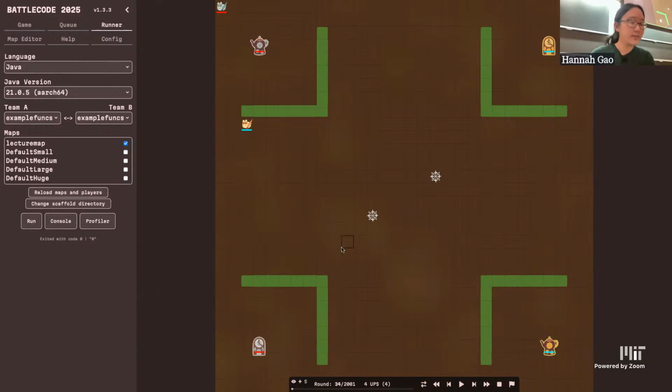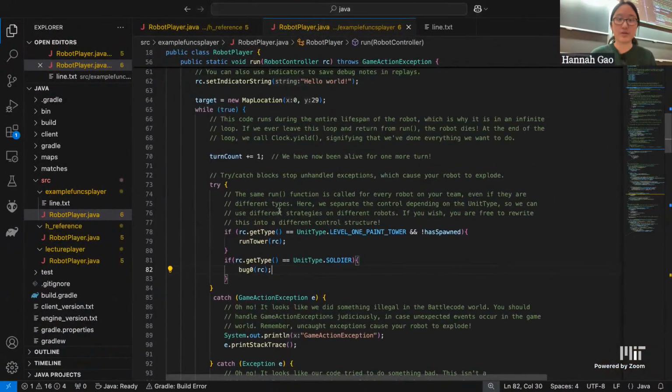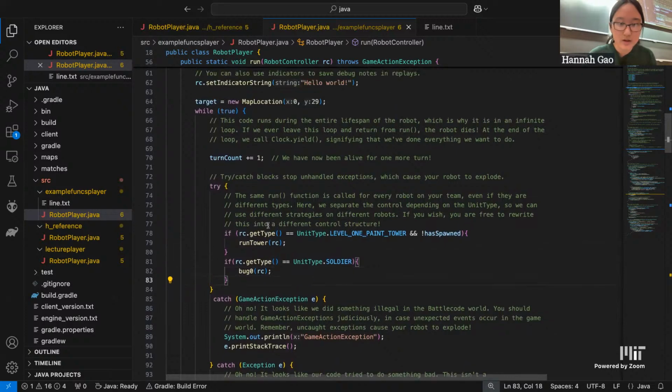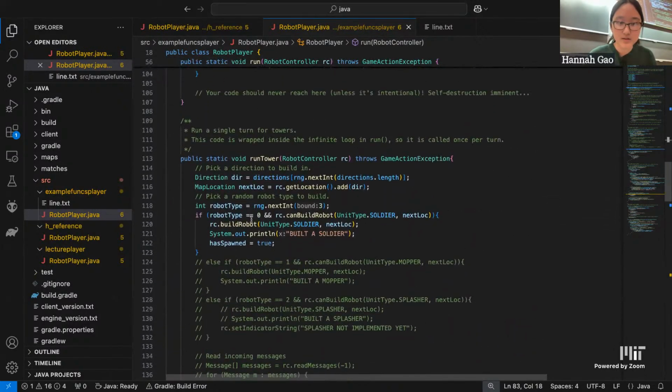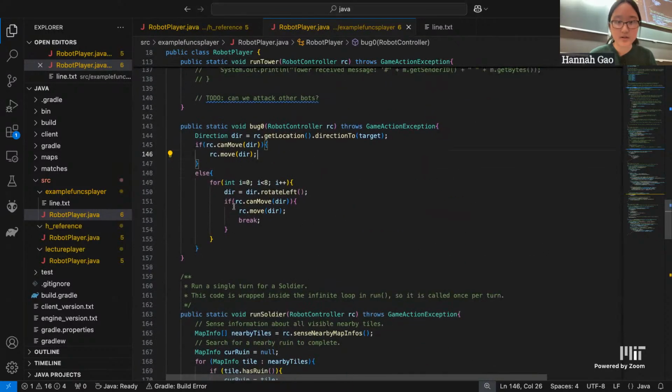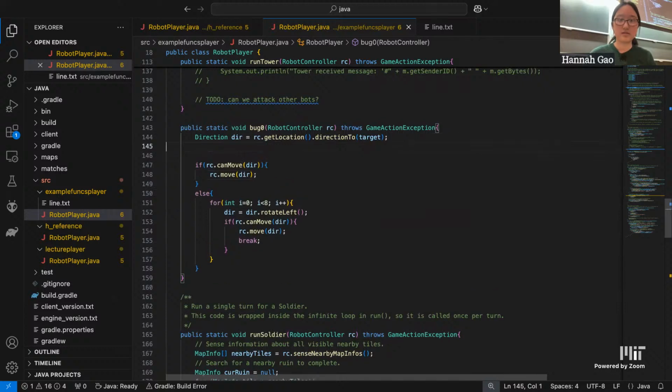And actually, I'm gonna add some indicator dots, so that we can more clearly see what's happening, and this will be more important for the next part, but the way we do that is, let's see, where is it? Okay, bug 0. So let's place an indicator dot on the location that we're trying to move to on each step before we do the rotation.